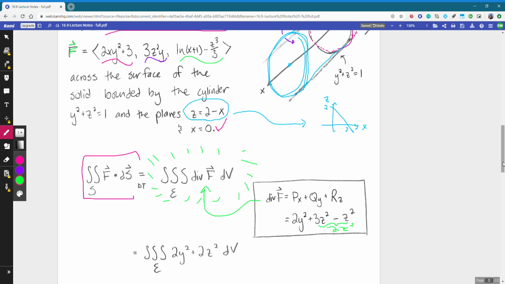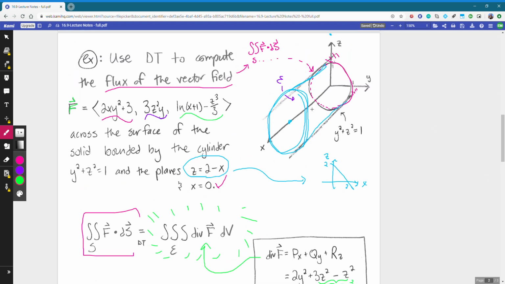All right, so looking at our region here, our three-dimensional solid, what sort of coordinates do we want to use to describe this? Looking at this, what stands out to me, if we move in the x direction first, we're always starting at our x equals 0 plane, ending at the slanty plane, and our shadow in that direction is going to be a nice, clean disk. And so I think cylindrical is going to be a clean way to think through this, right?